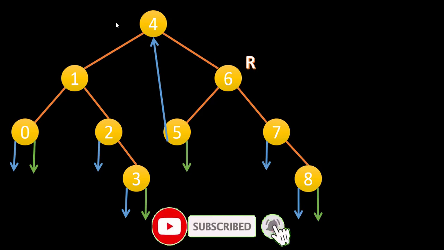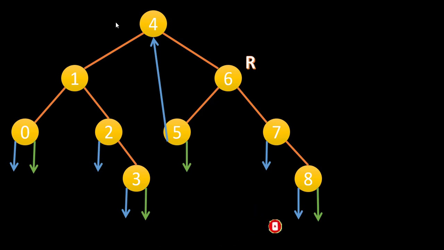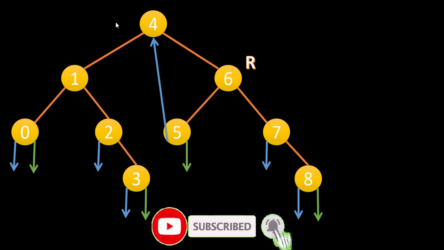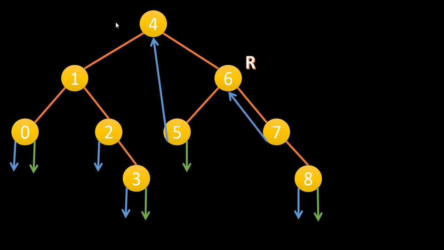When we reach this root node 6 now, we again do the same thing and find the successor which has the smallest value which is greater than 6, and which turned out to be 7. So we update the pointer of it and then we move to the right node. Then at 7 we again do the same thing and update the left pointer of 8 to 7. Now when we are at 8, there is no successor left as it is the rightmost node. So that means we need to now traverse back.